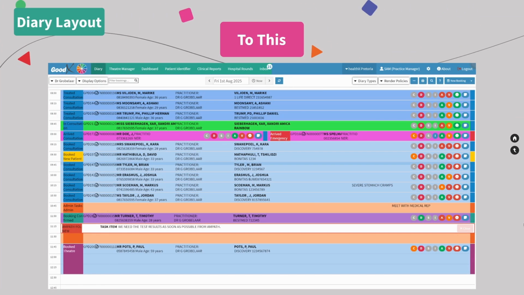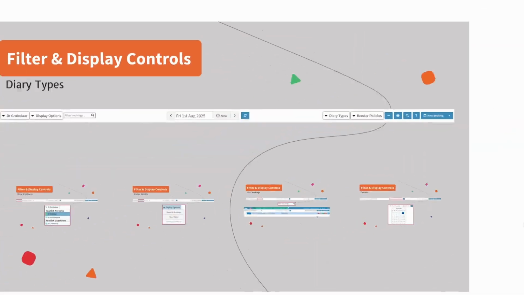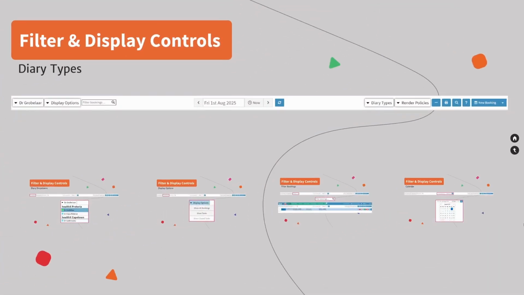And this is where things can feel a bit overwhelming, but still, I want us to keep in mind that the same way we have all these different bookings is the same booking that we just made, right? It's just the same person over and over, just for me, for the sake of my explanation, right? So don't get overwhelmed when you see the screen in this manner, right? So now that we've got a data set, we've got some data to now filter. Let's filter some of this data. We're going to go over the filter and display controls, right?